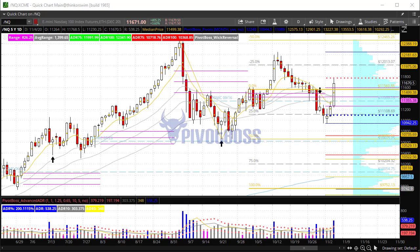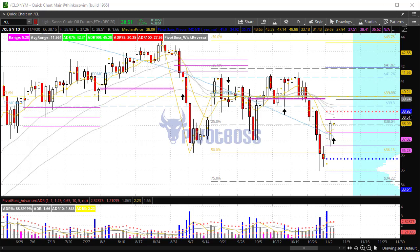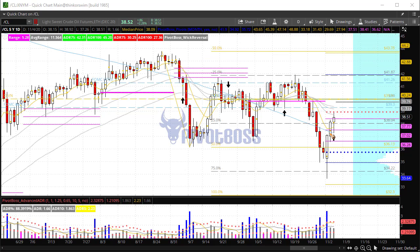Here's a look also at crude oil. This one's up about 2.25% right now, up off the lows of the previous evening. This one right here again continues to show higher highs and higher lows after that strong rejection at 35s, the strong rejection at the key range low. And as we talked about before, this rejection was likely to lead us to 37.77, which we got. Also to the 38.41s, which is the previous month's midpoint, which we got. And now the next upside target is 40 bucks.